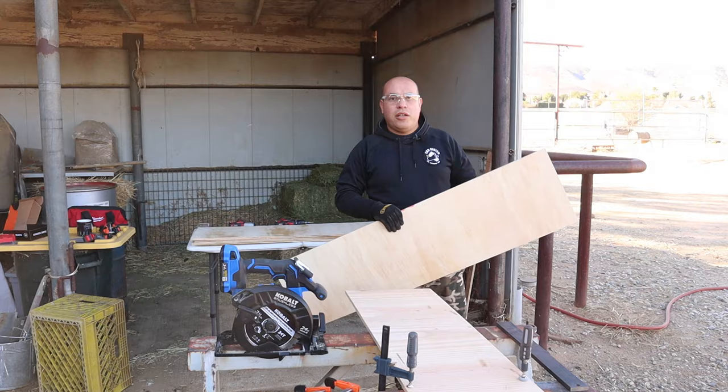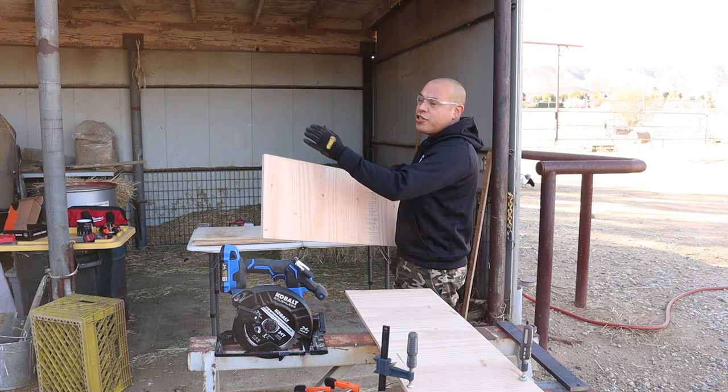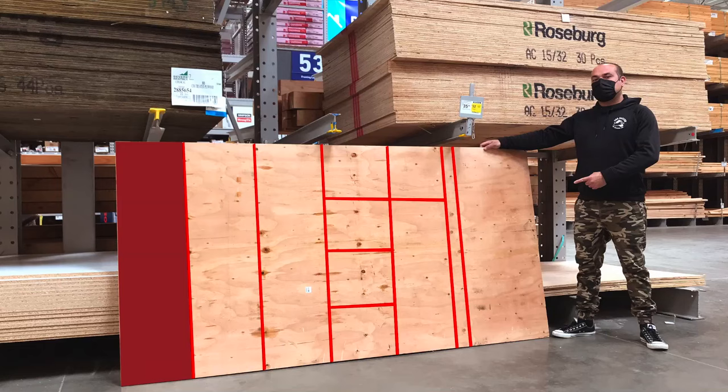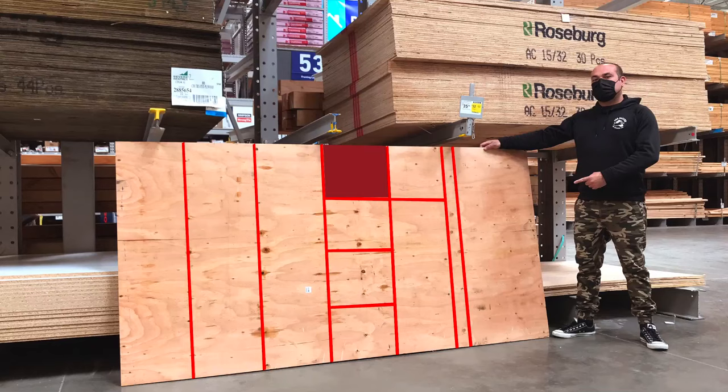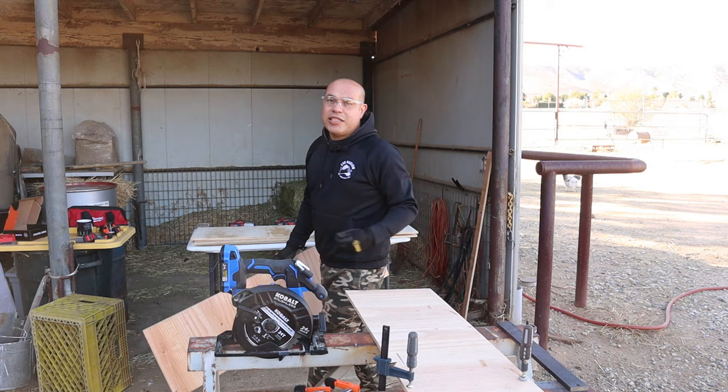If you are going to do cuts at home, make sure you always wear some protective eyewear — it'll keep the sawdust out of your eyes. The panel I bought is a 4x8, which means it's 4 foot long. I ended up having it cut to 13 inches so our boxes should be 13 by 13 and 13. Right here, I've already measured out a 12 and a half inch piece so that could be our dividers in the nesting boxes and our corners. So we're going to go ahead and get that cut now.